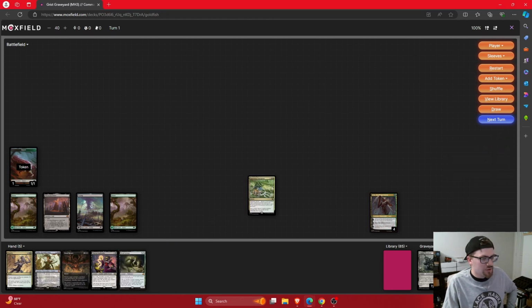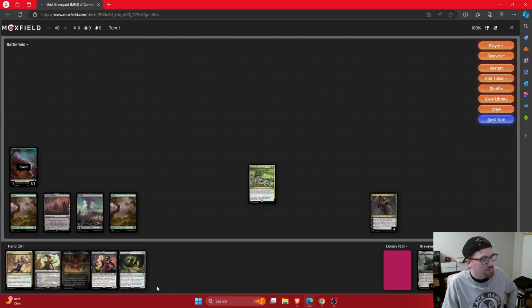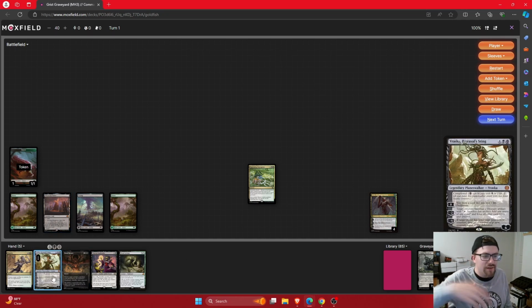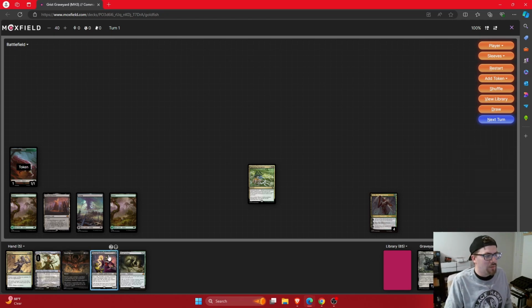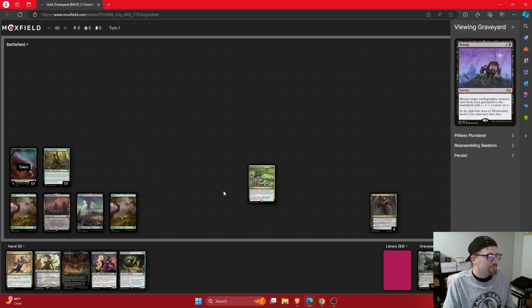So we could this turn Emergence the Sakura Tribe-Elder back, sack it, get another land, and then tick up Grist as a way to just ramp this turn. But we could do that and set up sacrificing the insect to like Phyrexian Tower to be able to cast Vraska next turn or something, and Vraska can start proliferating, making it and Grist a little bit bigger. I kind of like that game plan. So I would Squirming the Sakura Tribe-Elder back.